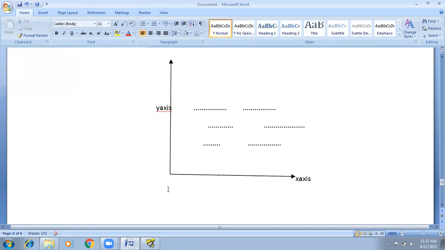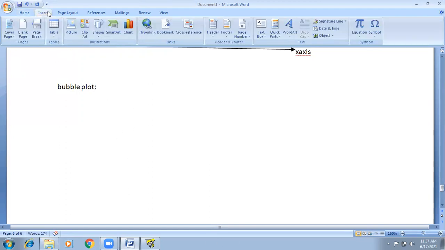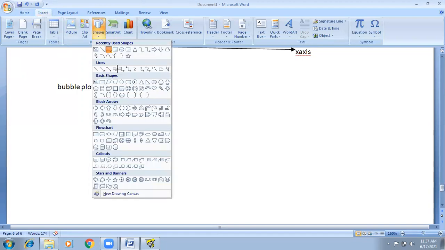Let's go with the bubble plot. Bubble plot is nothing but you generate the plot with circles. It's like a circle.